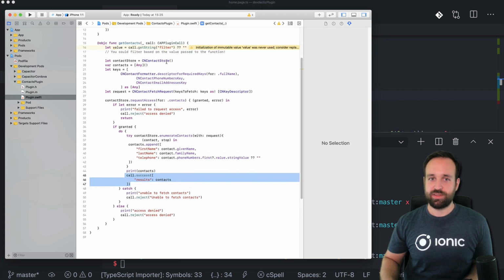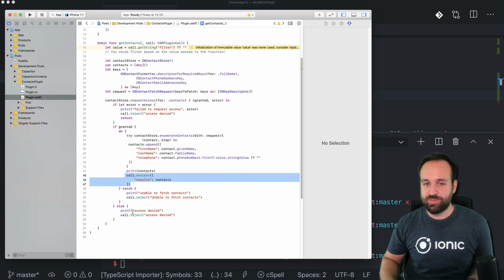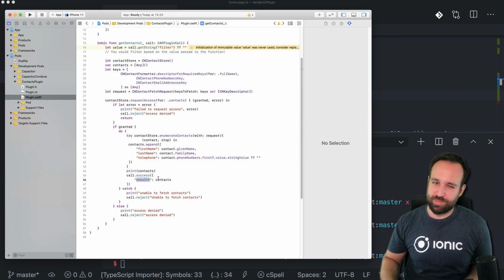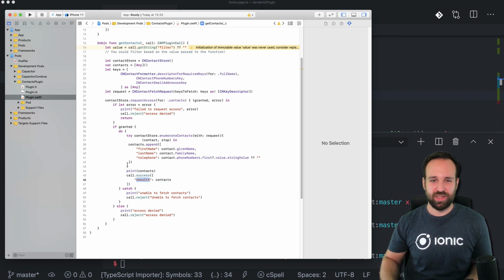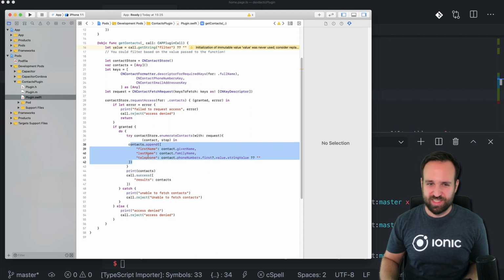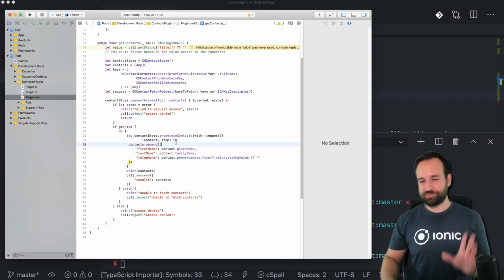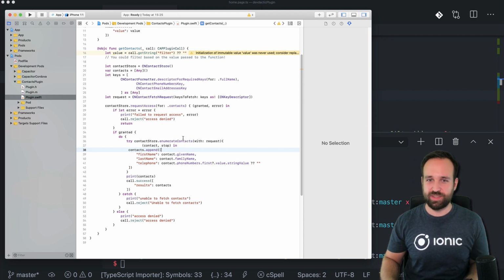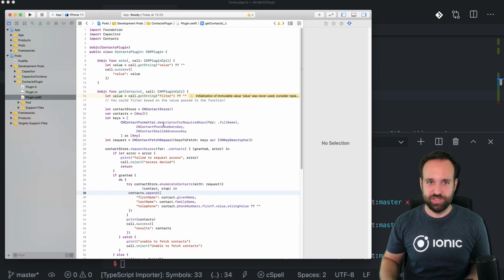So once again, using the Capacitor plugin call to call success, or if we're unable to fetch them or don't have any access, we can call reject instead. And that's also why we had it under results. Perhaps it would work a bit differently, but I actually had a bit of a problem figuring out how to return proper JSON on Swift and Android. So this is the code. Again, check out the link below the video, or stop the video, or Google your own logic.